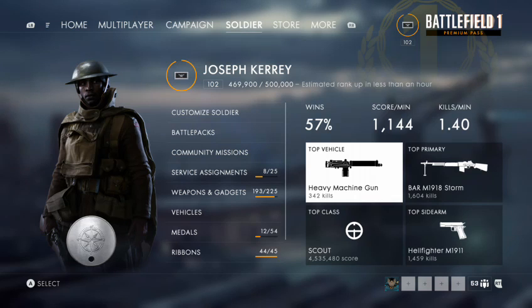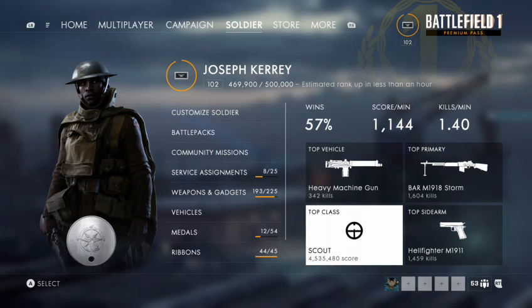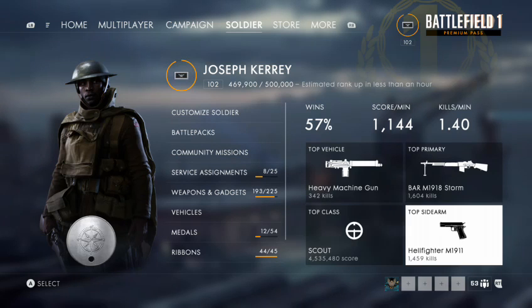Check out, yeah. So my top vehicle weapon, heavy machine gun, 342 kills. My top primary is the Browning automatic rifle M1918 Storm variant, 1604 kills. My top class is the Scout, 4,535,480. I love the Scout class. And my top sidearm is the Hellfighter model 1911 with 1459 kills. Yep.